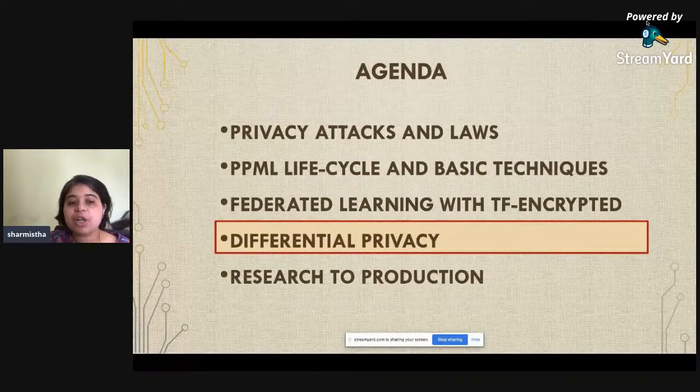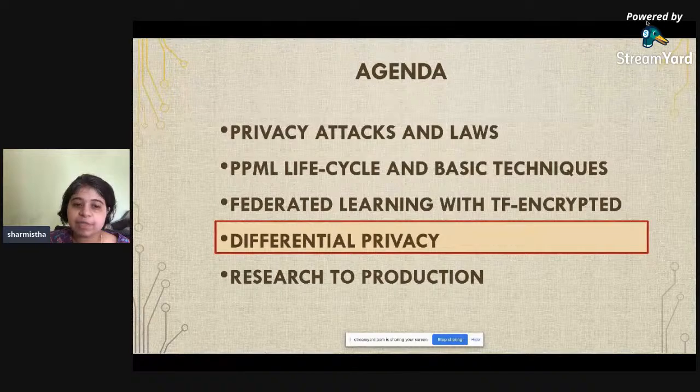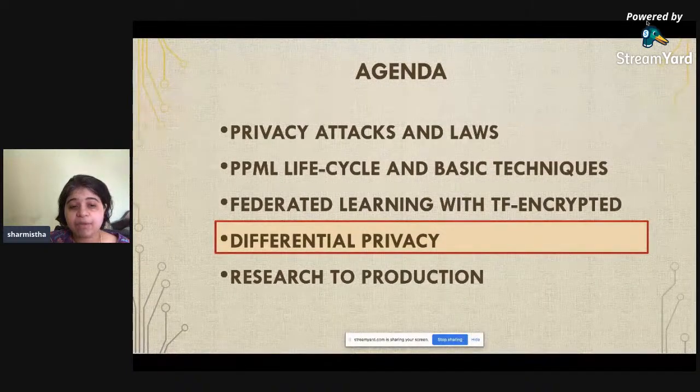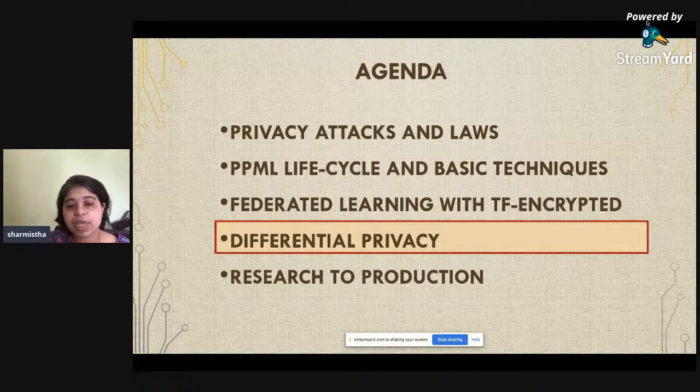Now, differential privacy has come to overcome the challenges. Differential privacy is a mechanism that helps you to do this at the application level, so that it anonymizes your data at the application level and trains it. So you can have a kind of distributed hybrid system where you eventually send some part of your data to the cloud, that centralized server, and the centralized server will train based on differentially private models.